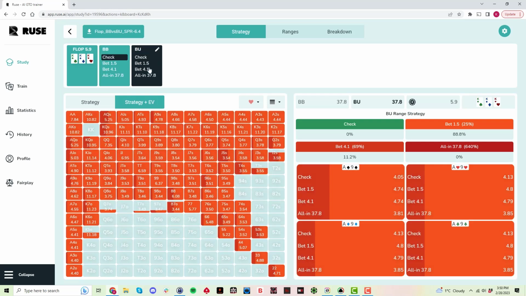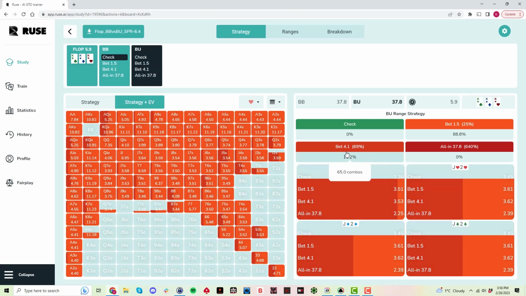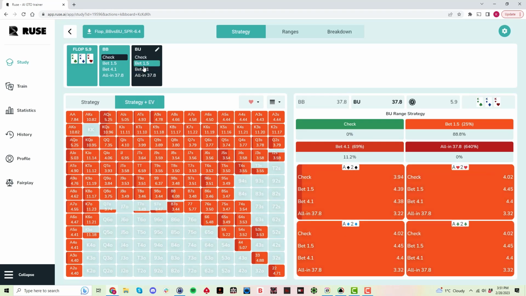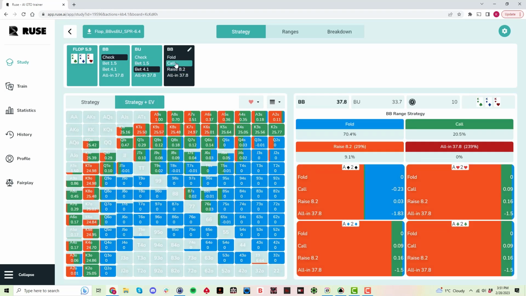This new spot has now been created from scratch. This is an AI engine creating a fresh solution. This is not a lookup tool. And this new solution has 2 bet sizes. You see now 40% is not the sizing it's choosing. Now that it knows it has the flexibility to use 2 bet sizes, it's chosen 25% and 69%, which I assume is the geometric 3-street size to get all in for this stack depth. So at any point, you can navigate through, and what's happening is that all of the bet sizes are being populated. The bet and raise sizes are being populated by Ruse's recommendation.